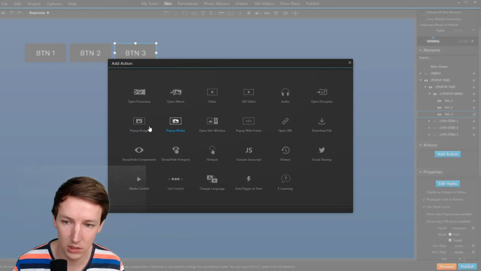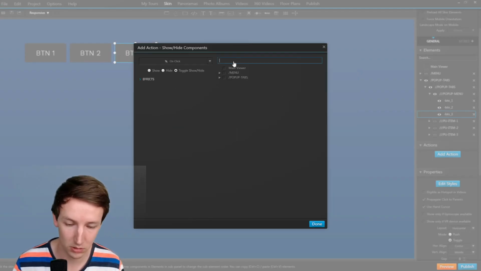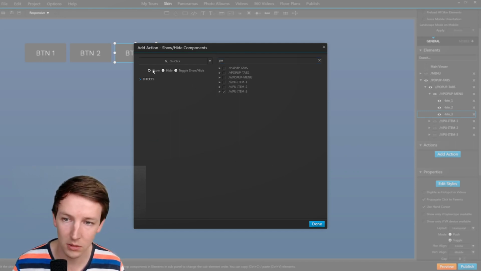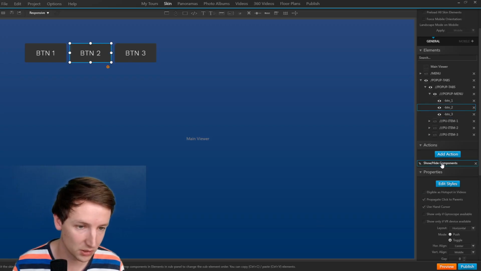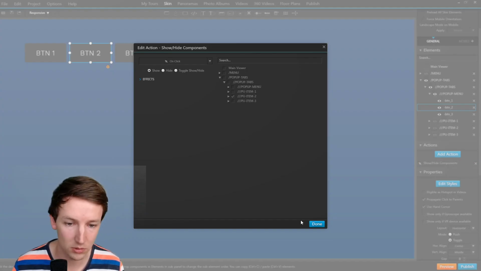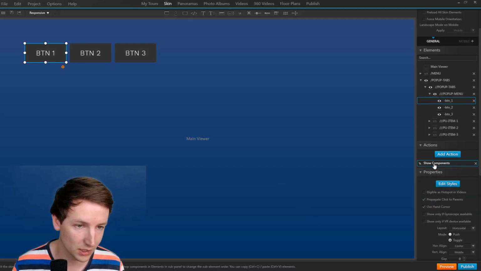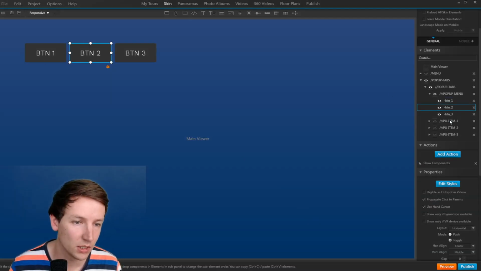And here, show hide components, PU item 3. Oh, this should be on click show. I've made this mistake here. Show. Double check. Yeah, this is correct. Well, let's test this out.